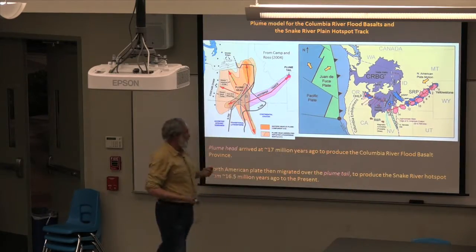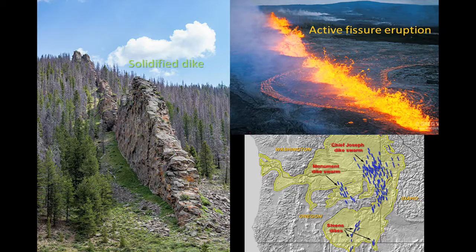So the very first point I mentioned: we have both basalt eruptions that are very gentle and rhyolite eruptions that are highly explosive. If we look at the Columbia River flood basalts, these are all basalts — we would consider those relatively gentle eruptions. But they're quite different than any kind of basalt eruption we have on Earth today. The size of these flood basalts is enormous — the entire Columbia River flood basalt province erupted about 210 cubic kilometers of basalt over geologically a very short period of time.